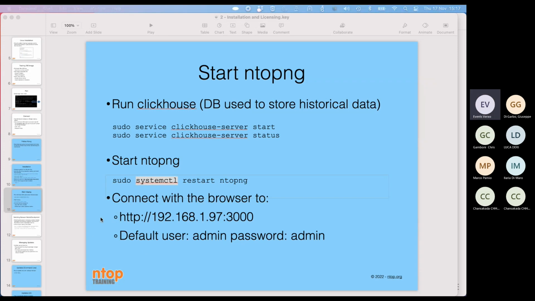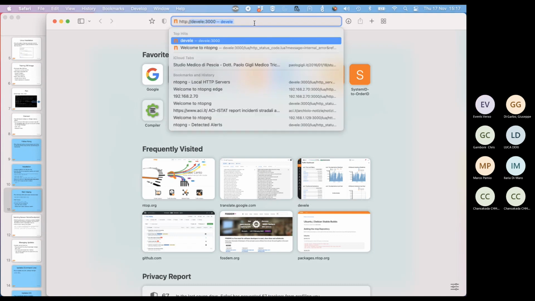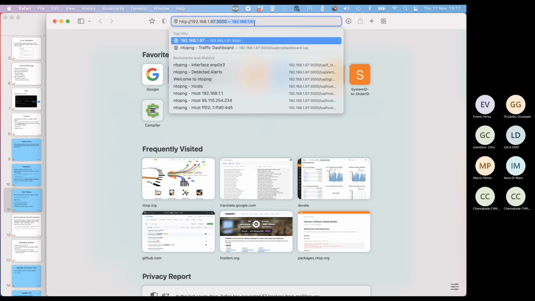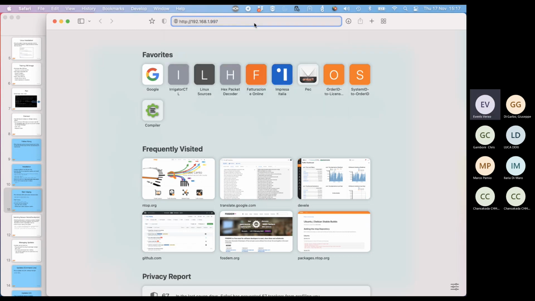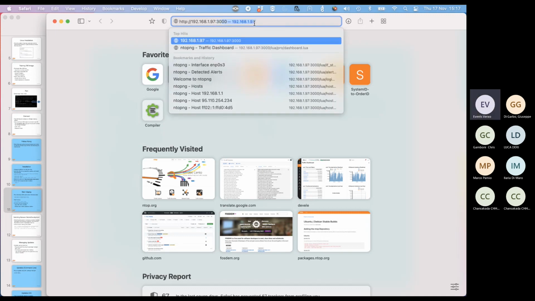At this point, if ntopng is running, you can connect to the web interface using the IP address on port 3000. So if I go here, specify the IP address, 197, sorry, port 3000.